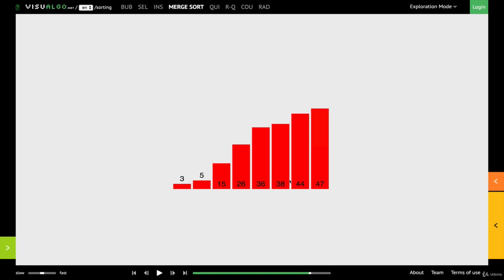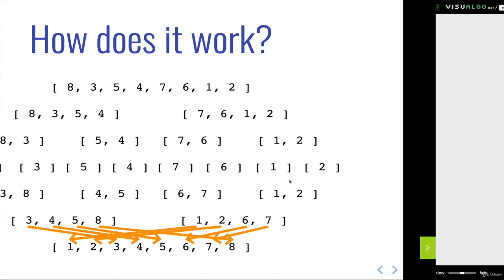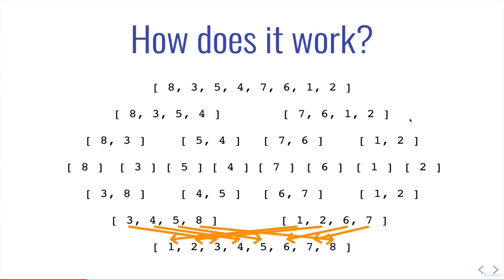So that's merge sort. And as you can imagine, there's a little bit of logic involved. In the next video, we're going to implement the first step, which is merging. So we have to understand how to merge 2 sorted arrays, and then the rest is actually pretty easy. So in the next video, we're going to cover that. We're going to build a merging function.